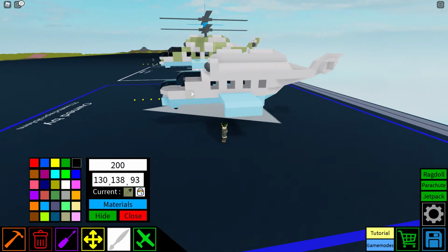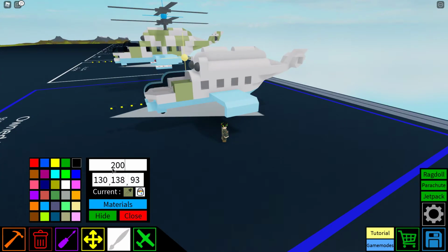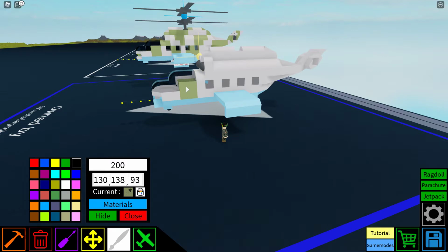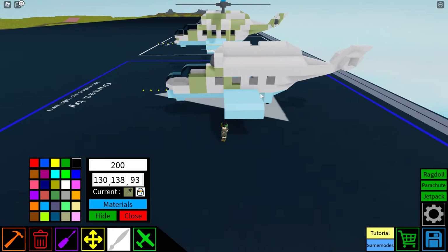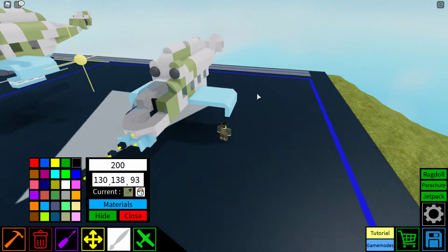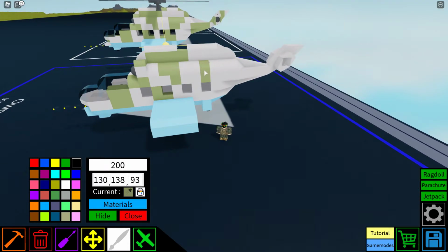So, I recommend you should follow my camo. So, you're going to want to paint these 4 blocks with this camo, 200. Then 4 blocks. Then you're going to want to paint these 2 blocks, followed by these 3. Then you're going to do this, followed by that one, and this half cylinder. Once you're done with that, you can put all the blocks like this.